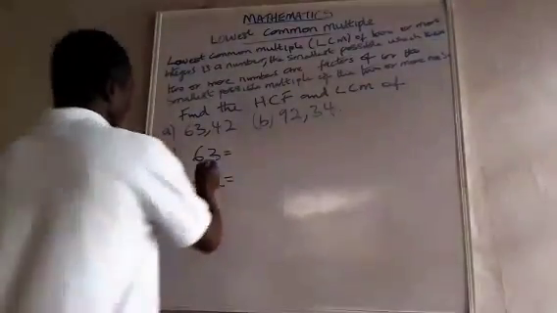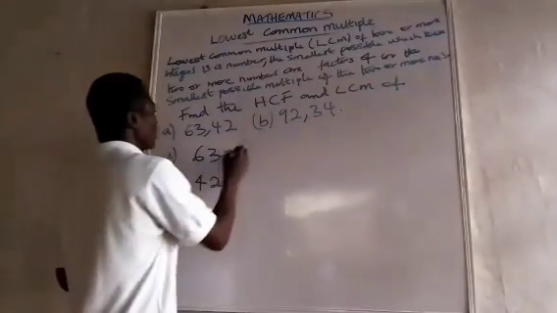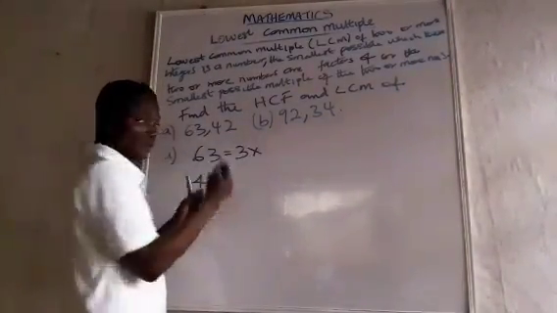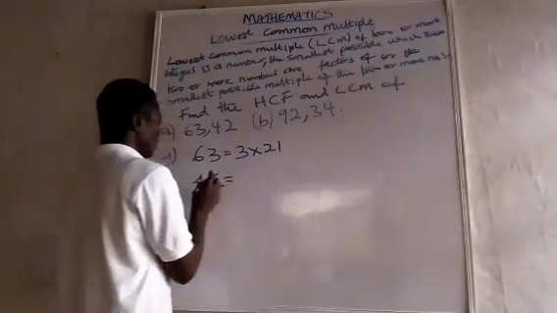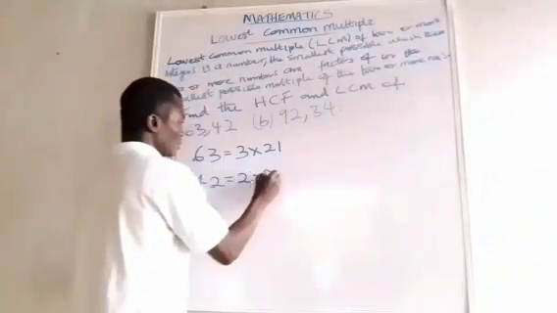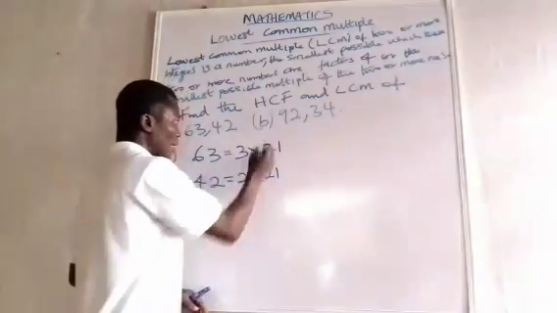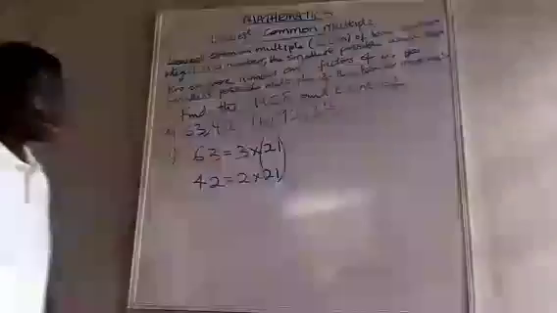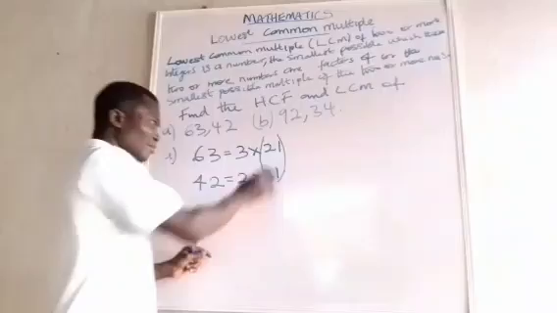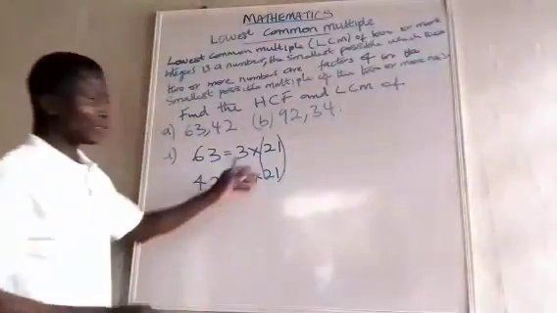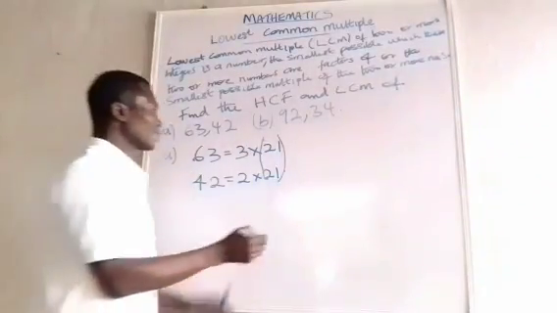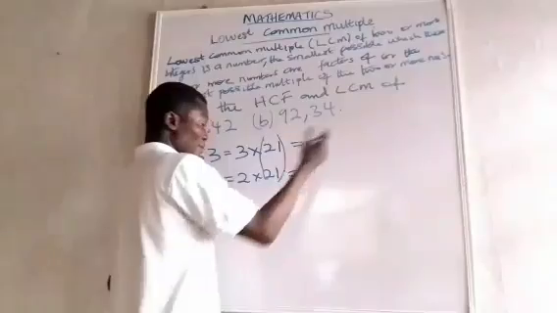Let's quickly do that. Now, let's see. This one is equal to 3 times, let me put it like this, 21 for ease. This one is 2 times 21. So from here, you can even see we have gotten our LCM, because these two are common. You can see. So for LCM, you can easily get it. Although we don't break it down to the final thing, you can still do it if it's another number you have not gotten.